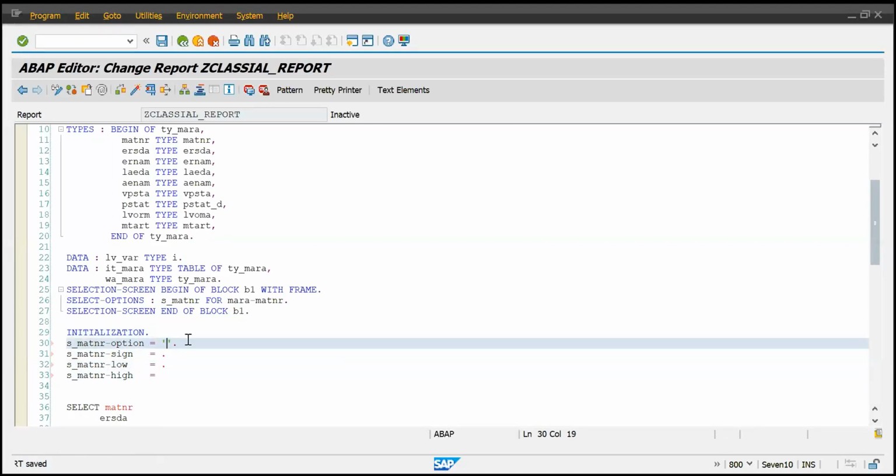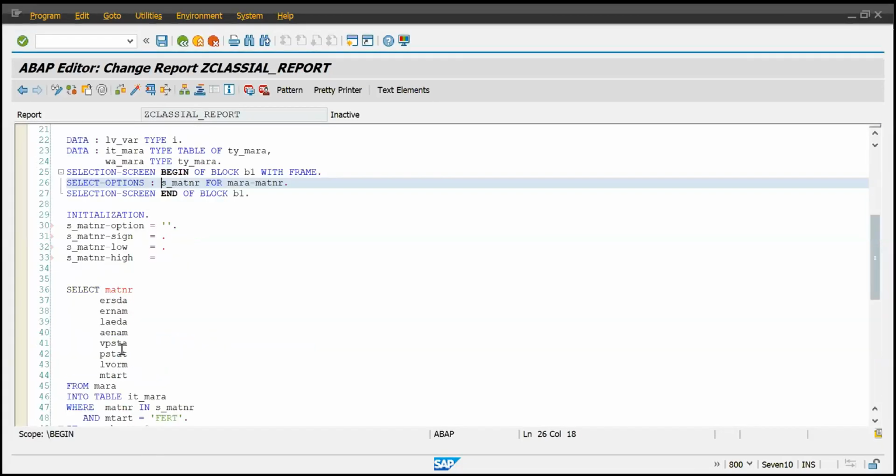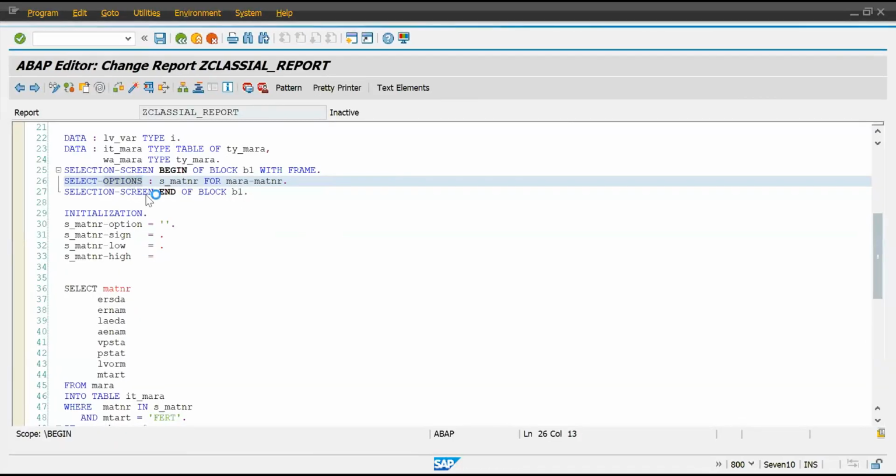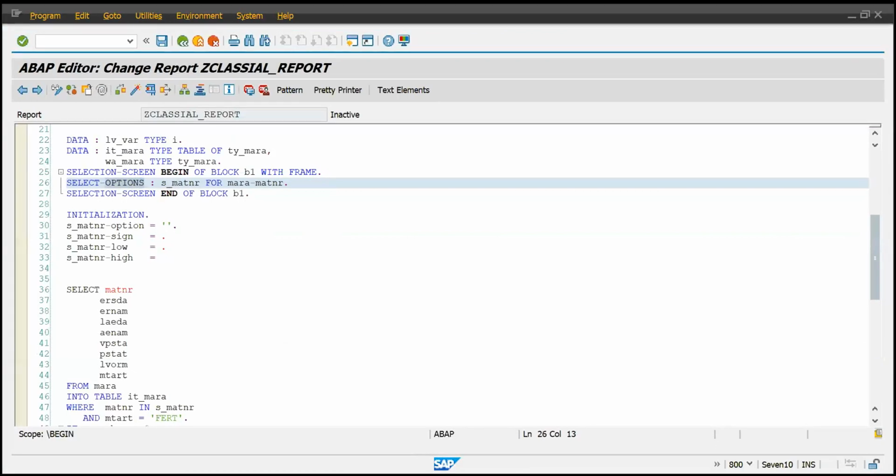So what do we fill in option? If I click on that part, just give me a moment. If I go to select options, how to read the data for this, that also we can do.